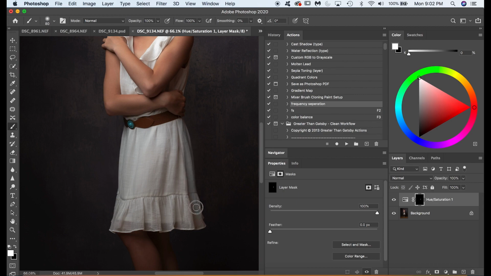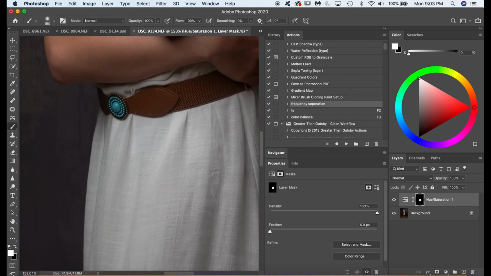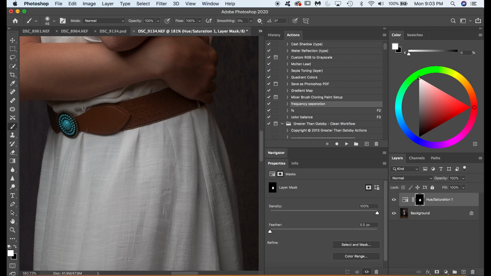And I'm just going to paint this all over here, and then this should get rid of pretty much all the color cast. I'm basically just purifying the white in the dress. And then the nice thing about this is once you get all of your basic stuff down and you get it looking good without any sort of color grade or anything, then you can add whatever color grade you want on top of it. The key is to get it looking right, and then add your color grade onto it after that.